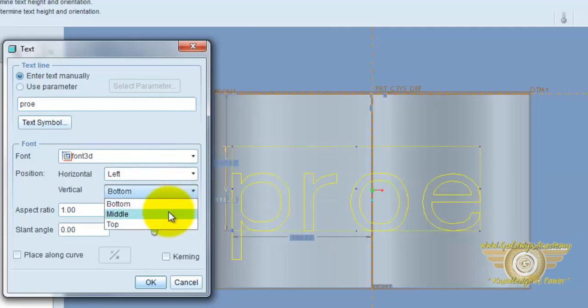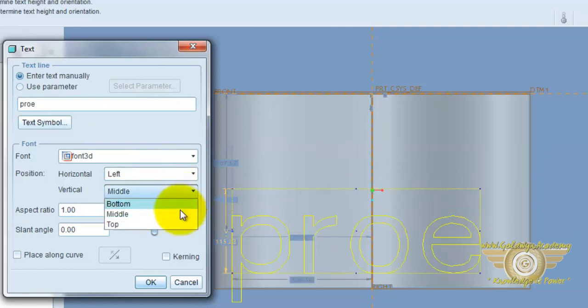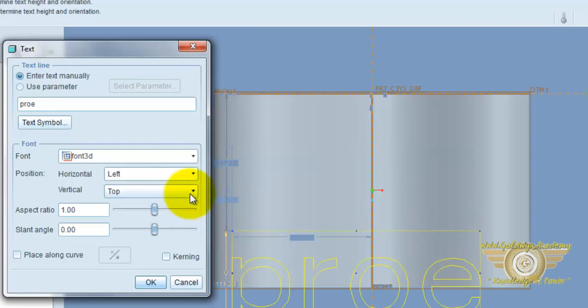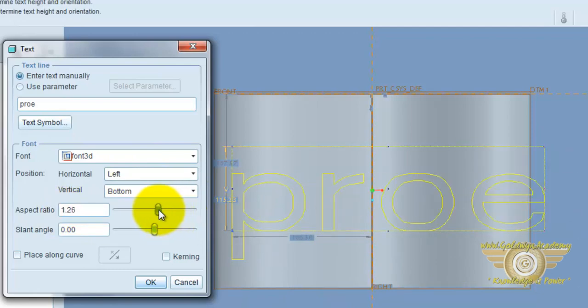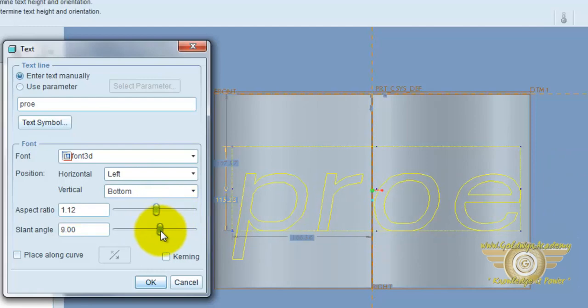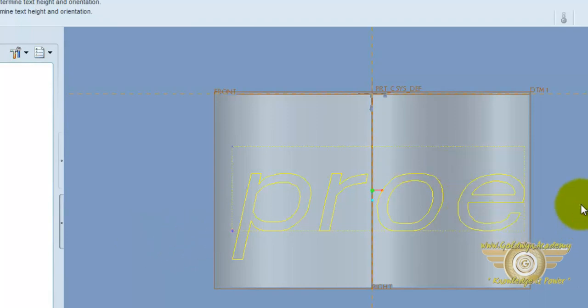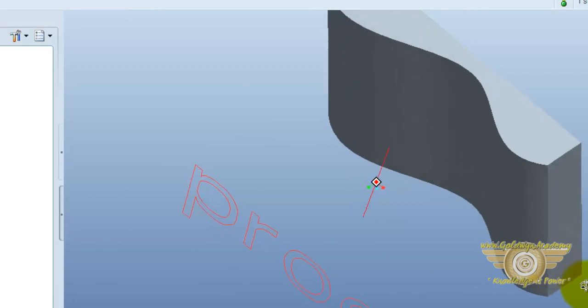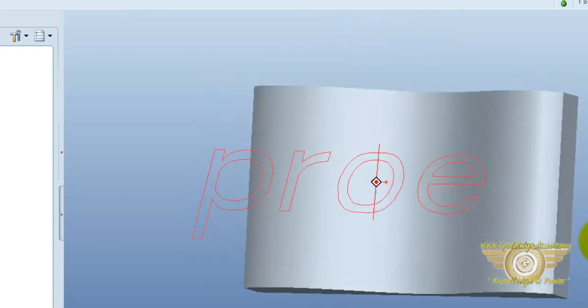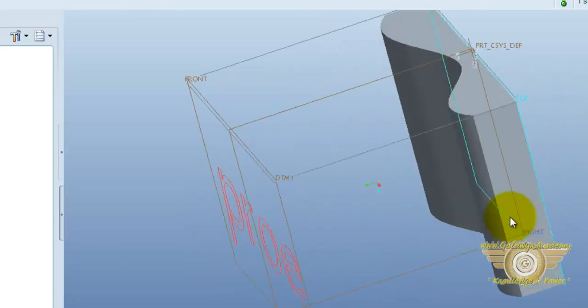You can also choose middle, top and bottom. Please define the aspect ratio. Please define the slant. Then press OK, then press OK. Now you can see the text is above this surface.